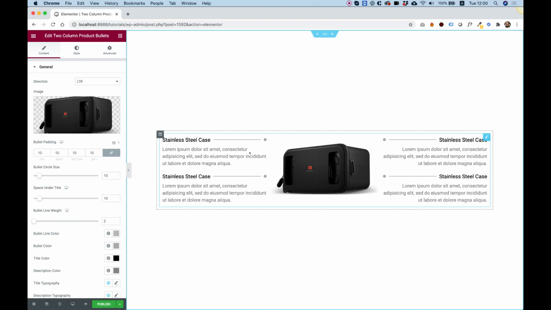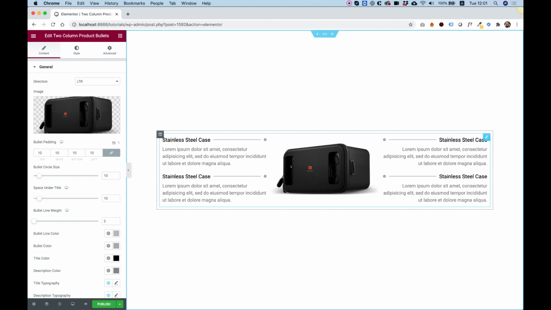So it's sort of a widget that's made of three columns. In the middle column, there's an image. And on the left side, there are bullets pointing to the center. And on the right side, there are bullets pointing to the center. So this is kind of for overviewing your product or service or whatever you want to do.